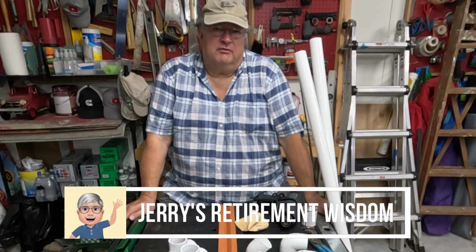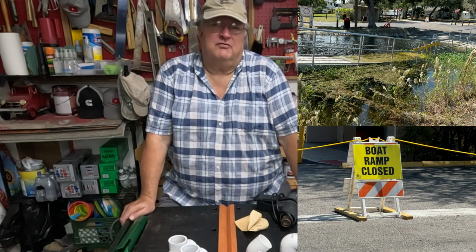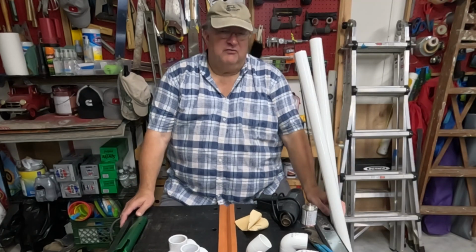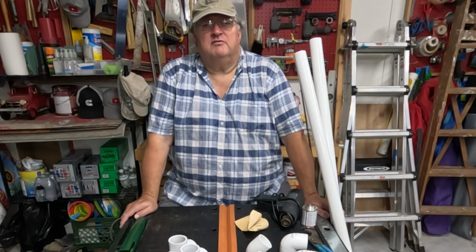Hurricane Milton's gone through and they've got the docks closed down at the lakes because the water's up, and it looks like it's going to be up for a few weeks. So I thought what we'd do today is make a fishing rod holder for bank fishing that'll hold 2 of my fishing rods at a time.